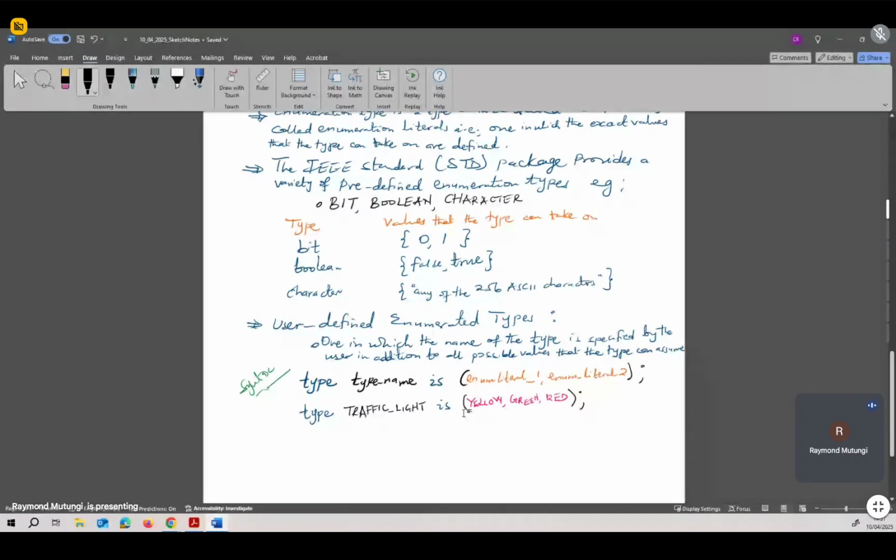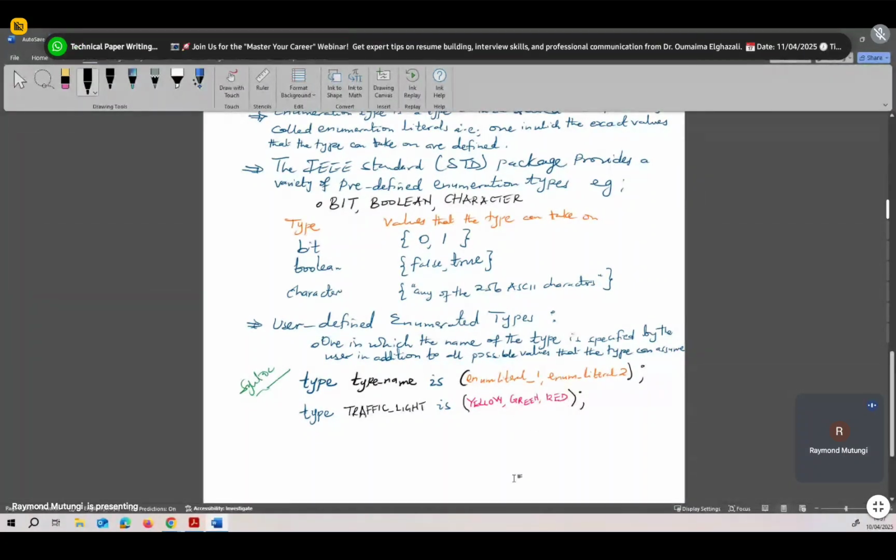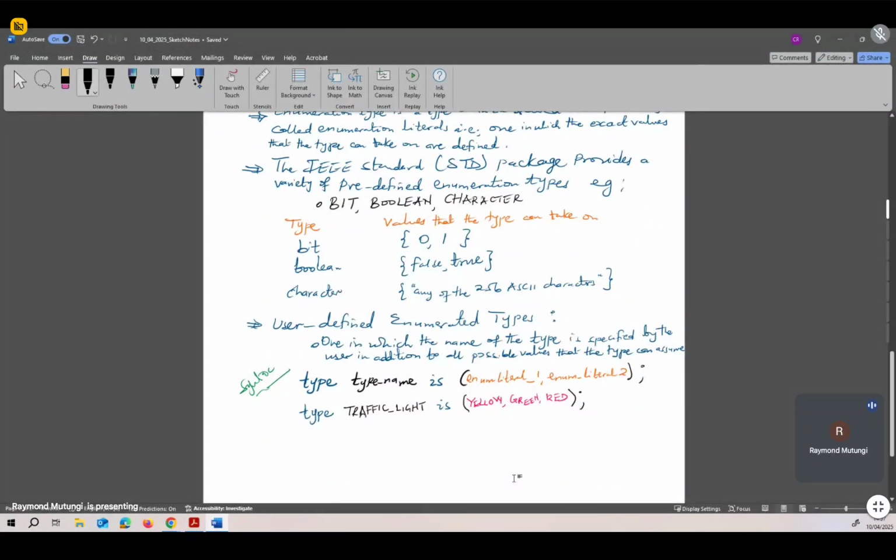But of course, now you know that data type can only have these values. Just like the bit, you can only have a 0 and a 1. The same thing with your traffic light, you can only have these values, yellow, green, red. So if you say traffic light equals blue, then that will be an error as far as VHDL is concerned, because your traffic light is not defined to take in blue as a valid value.